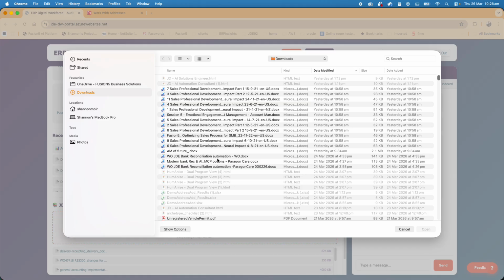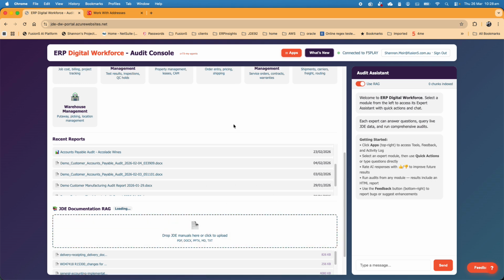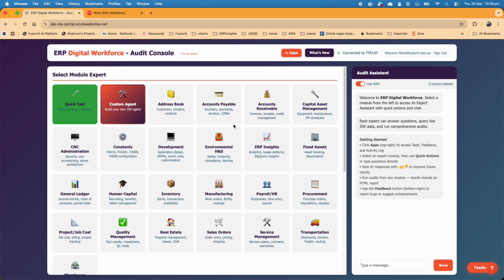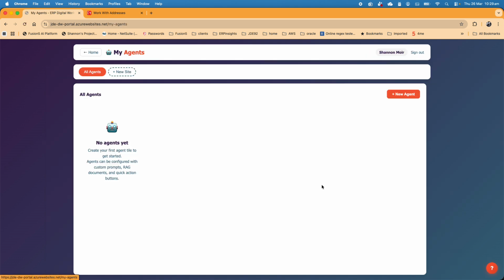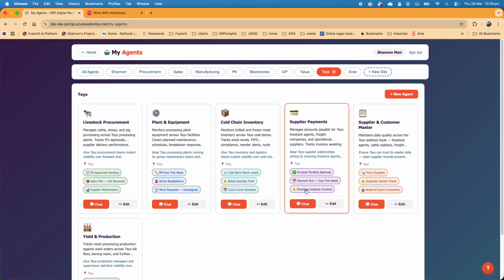So you'll see if we go back a screen here, we can go down here and you're able to find particular documents that you want to upload, and they could be your standard operating procedures, any help manuals that define processes within your businesses. That will be used to set context around the prompting that we do to give a richer feedback to your end users that are using the platform. Remember that all of these tiles are completely configurable, so if we were to go and look at particular examples that we've set up previously, you could define any tiles that you want.